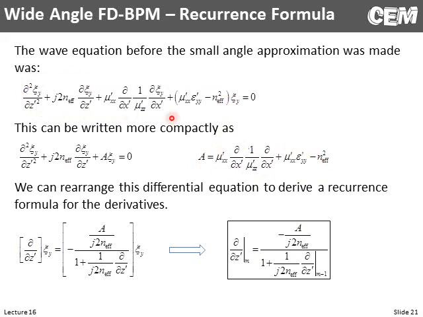And now this wave equation can be written this way, a bit more simply. Well, we can solve this for our first order derivative, and we get the first order derivative in terms of the function itself and this ratio, and there's another derivative operator in here. So this gives us a recurrence relation to estimate this first order derivative, and as this integer m goes 0, 1, 2, 3, 4, 5, our estimate in that derivative operator improves and also gets more difficult to implement.